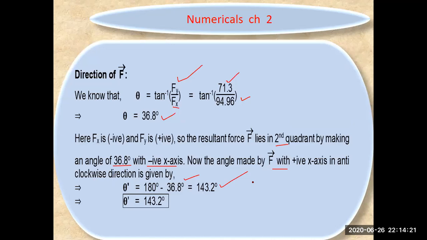If there are n number of forces, then first you will resolve all forces into their horizontal components. Then you resolve them into vertical components. You will add all the horizontal components by using the angles, and you will add all the vertical components of the forces by using the angles. And finally, you will find the direction, that is the angle, as well as the magnitude of the force.